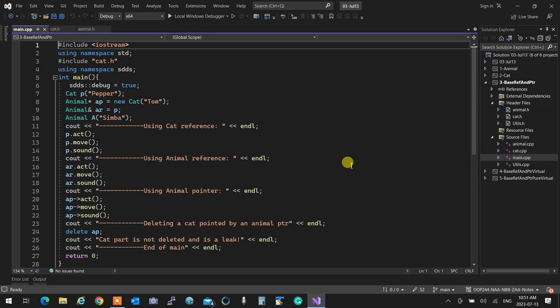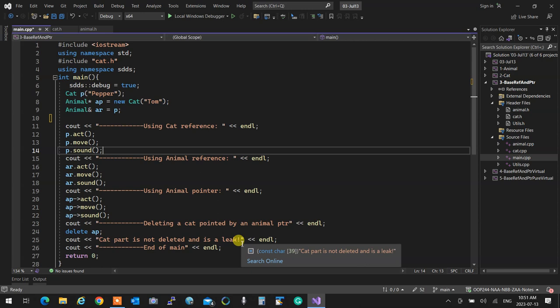And then that cat Pepper that I have, I can create an animal reference that refers to the cat that's named P, as you're calling me Mr. Solimandu. Right? It's the same thing. But if you have an animal, there's nothing over here we don't care about. Let me just remove it. We don't need it. Am I using it? No.